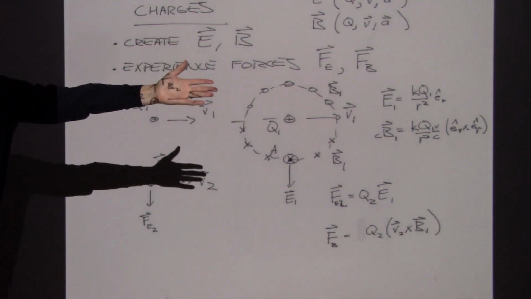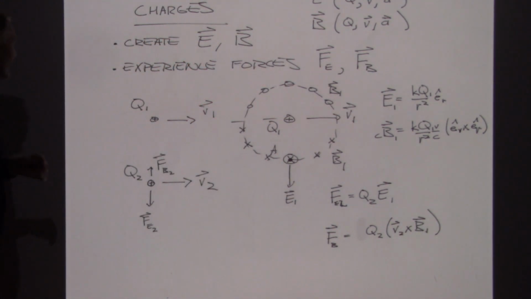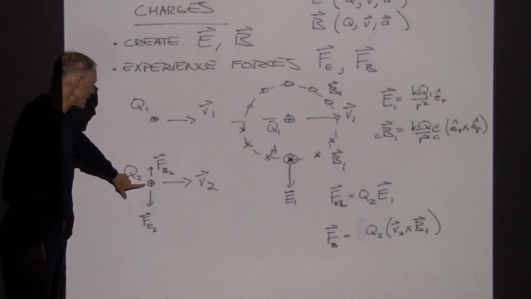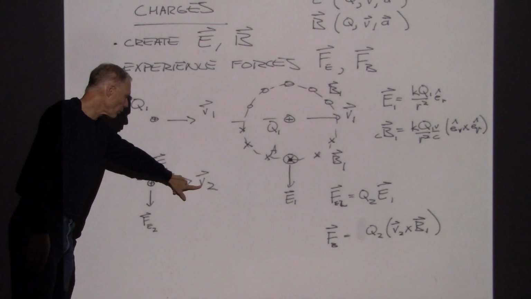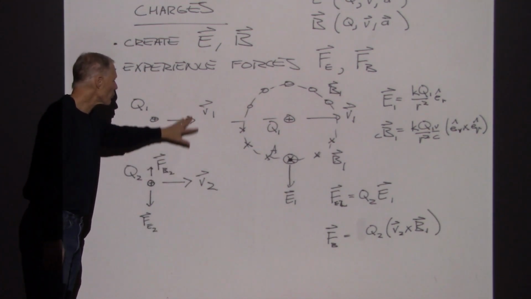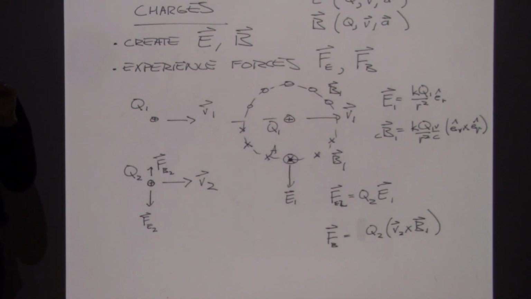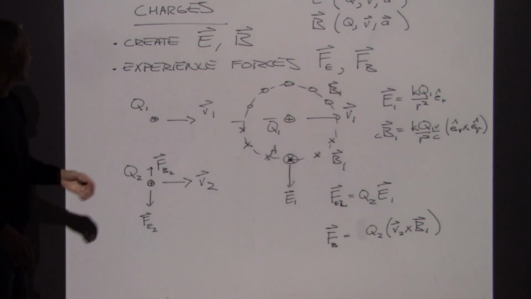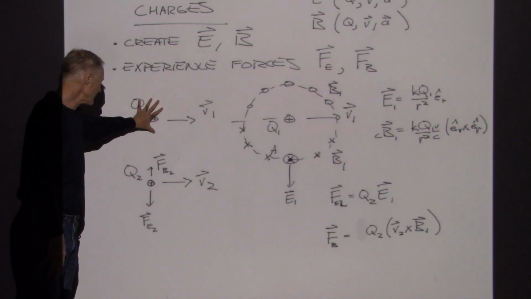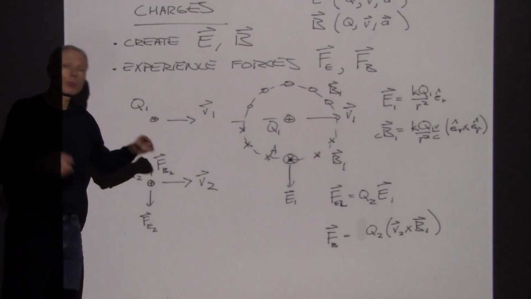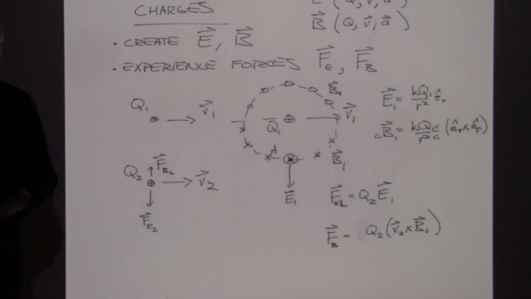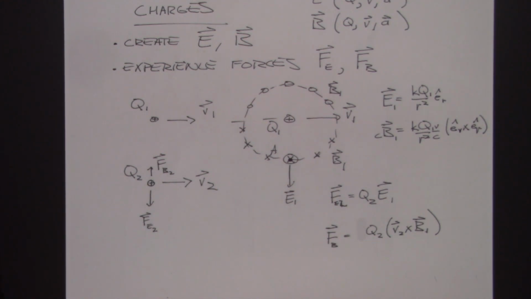If charge 1 is in motion, it will generate a magnetic field. In order for charge 2 to experience that magnetic field, it needs to have its own velocity. And finally, remember that the velocities don't have to be linear. The velocities could just be the particles spinning. So Q1 and Q2, whether they're positive or negative, could just be spinning, and if they spin, they will generate magnetic fields, and those magnetic fields will exert forces on other charges that are nearby.